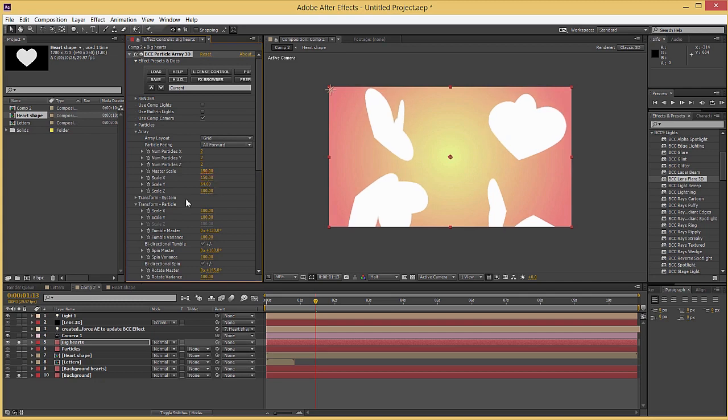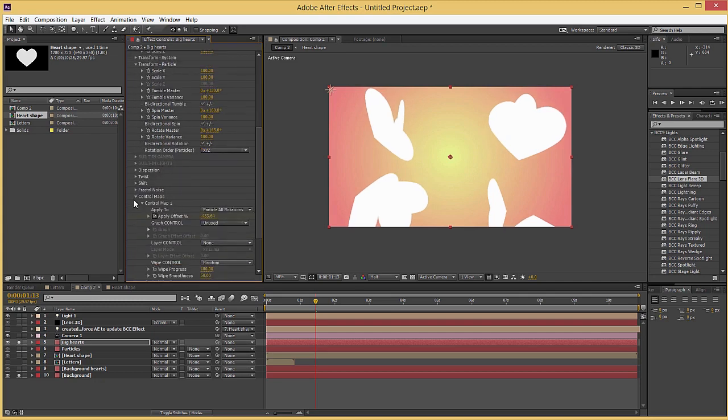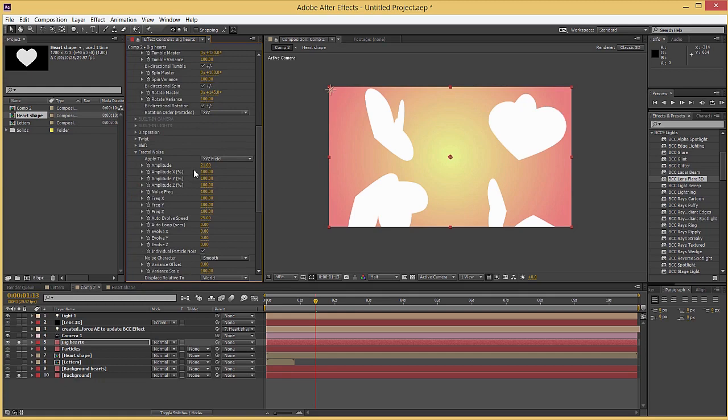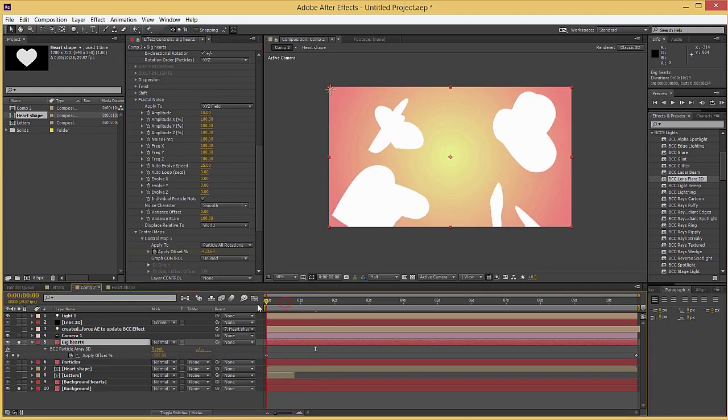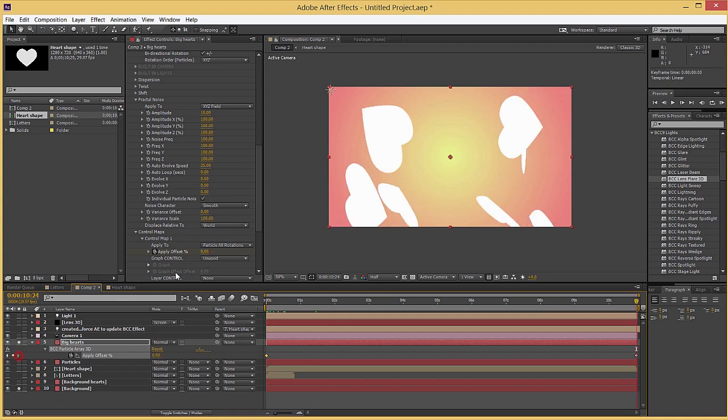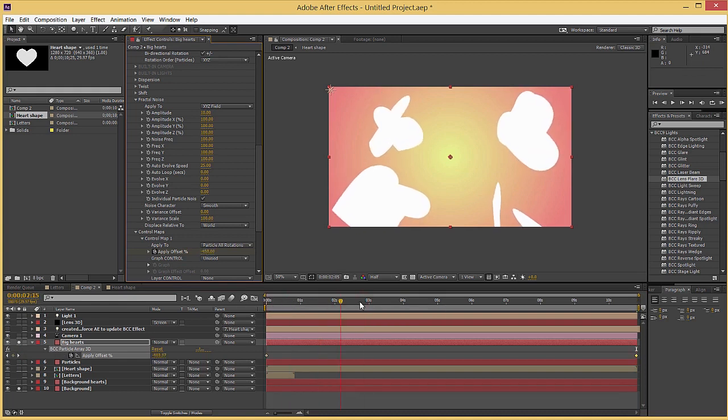All right, that's good. And let's also slow down the fractal noise because they're so big. You don't want them moving too fast. It'll look weird. Same thing with the animated offset we had here. So we started at -500. So this time we're going to end at just -450. And that way the hearts are a lot slower. Big things move slower. It's just one of those rules of the universe, I guess.